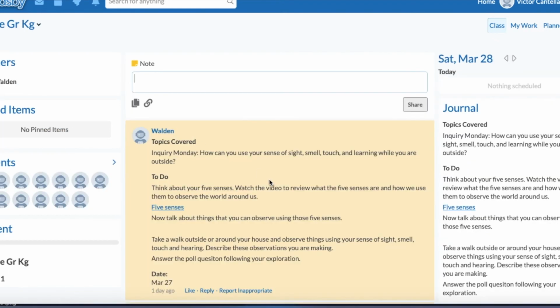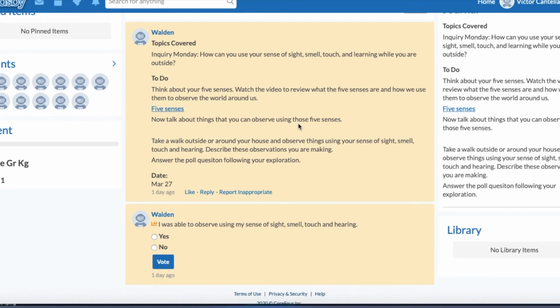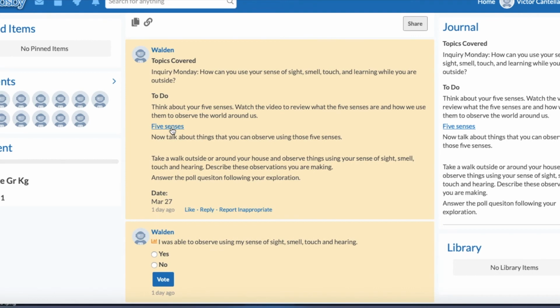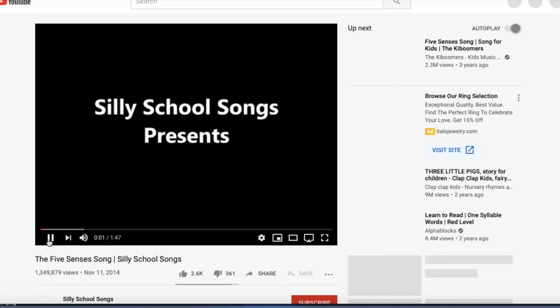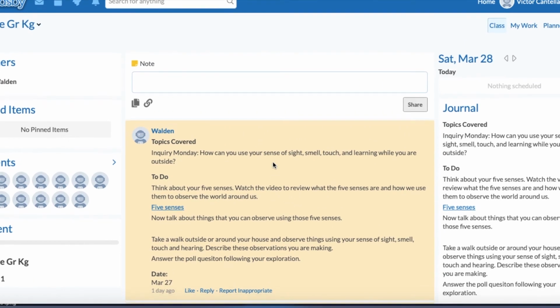So next we're going to go to science. So in science, you see, again, it does have the topics covered, so kind of what we're going to be learning for the day, and then it has the to-do. And then it has the assignment. So this one actually has an assignment. It says the poll question, so it gives you right there where it is. We also have the links right there for you, so if there is a video to watch, we can click right on that and it'll take us right to the video, which is awesome. They absolutely love that video. It's very silly. And it'll give you what to do, and then again with that assignment.